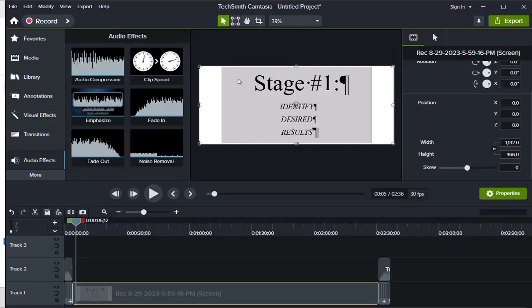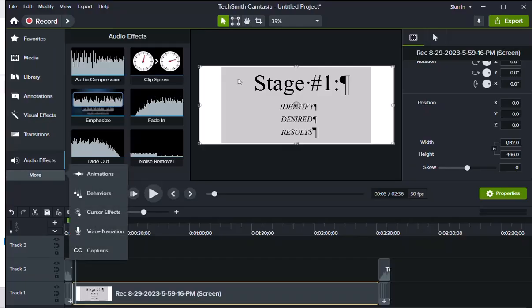Sometimes you need to do lots of recordings, but if you absolutely can't do that, I do have instructions on how to add audio narration. And that would be coming down here and selecting voice narration, and then you would add it that way. But I would really prefer you to record as you're doing the screenshot video. So the instructions are there if you have to do it. Okay, lower third title element.